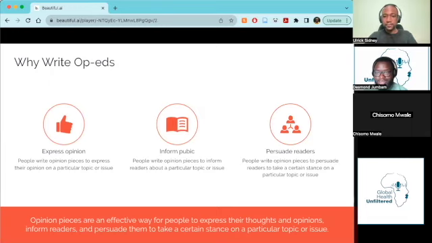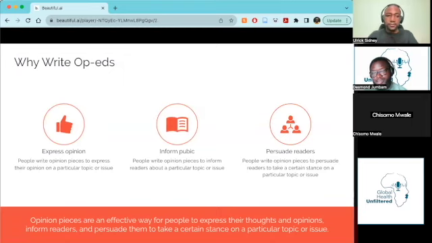You're done, right? But most of the manuscripts that are written just end up in scientific journals, and very few people read them. But if you publish an opinion piece, you're able to get your findings and the potential impact of that research to more people than if you just left it as a manuscript, right? So you can write an opinion piece to inform the public on your research and other topics. It can also be written to persuade readers, to persuade the public on a particular topic.